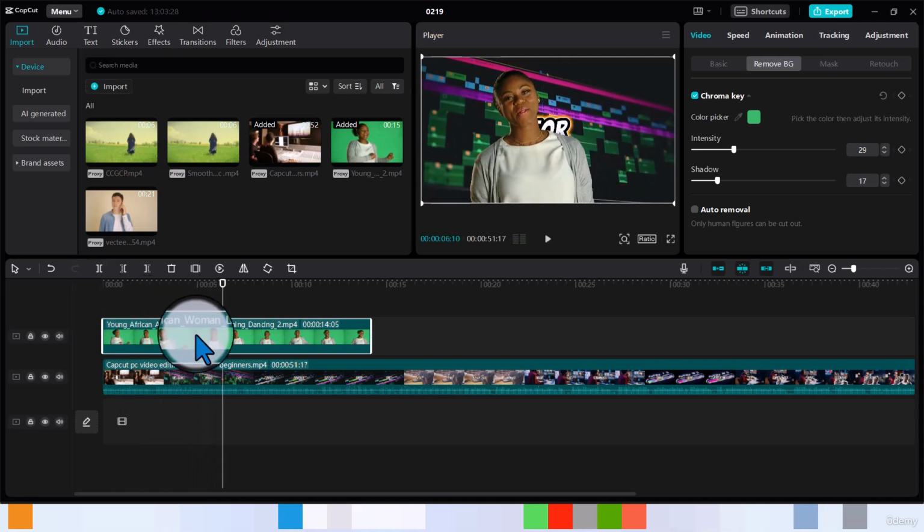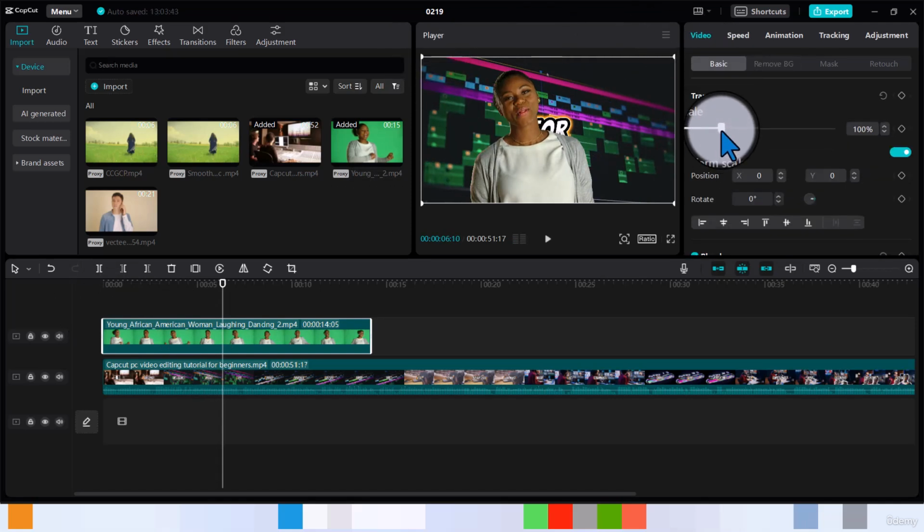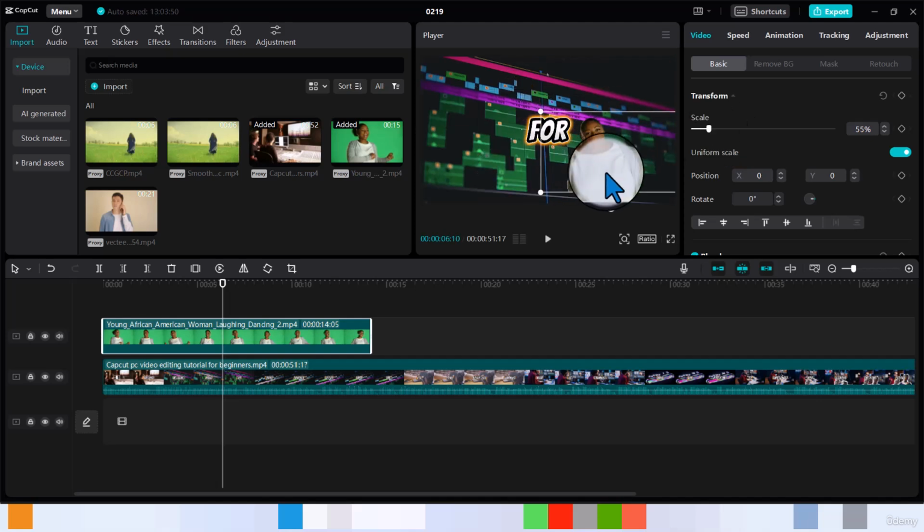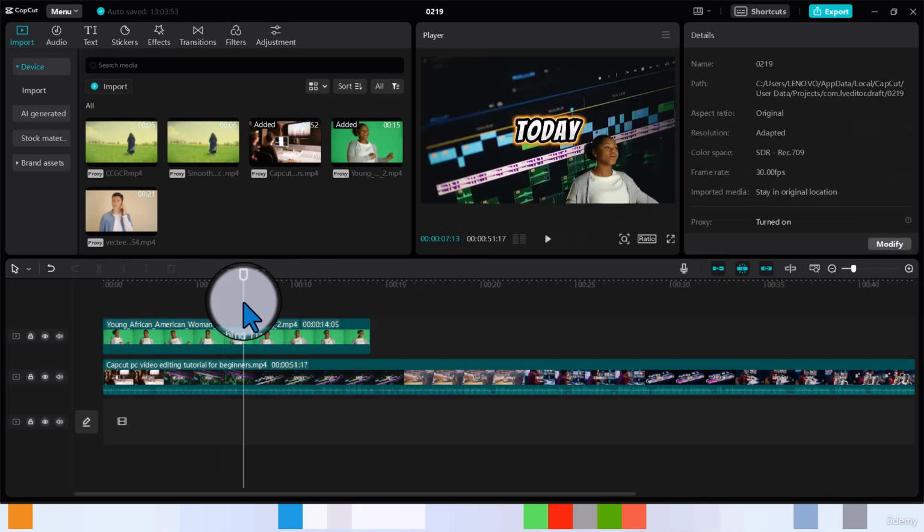And now that we have this video, I can also tell you can actually reduce it. If you go back to basics, you can actually reduce the scale from here and just put her somewhere at the edge, and she can dance along and just see the way it looks.